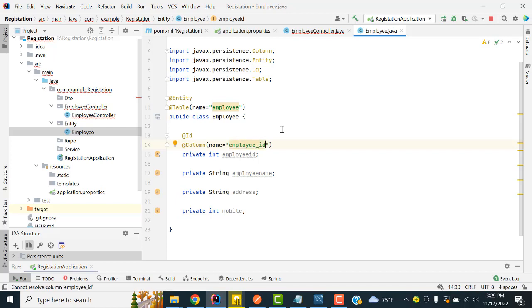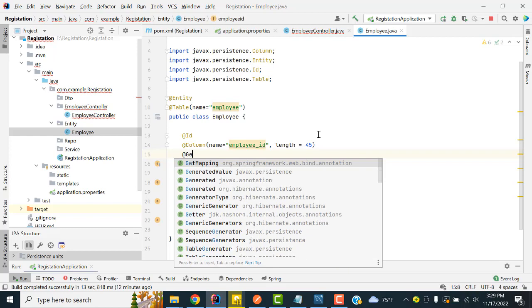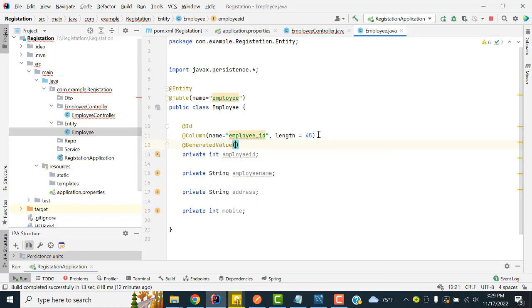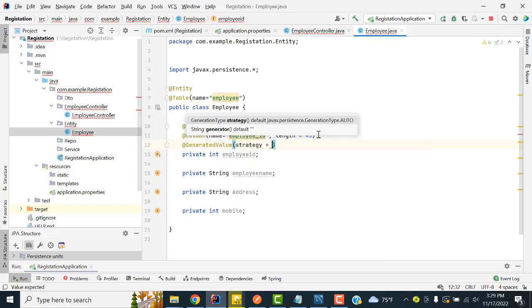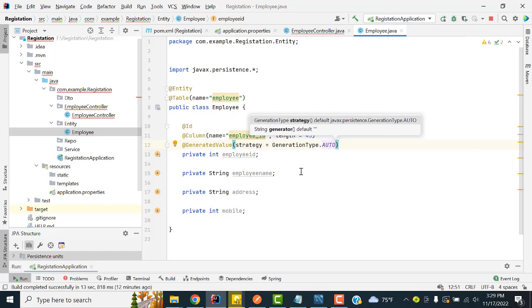This is how I create the column, and I'm going to set the length in the database, length 45. After that, it will be auto increment, so you write @GeneratedValue, strategy equals GenerationType.AUTO. That's it. That's the thing you have to write.